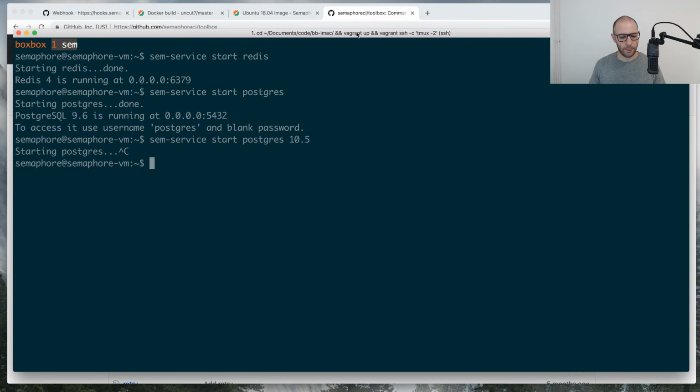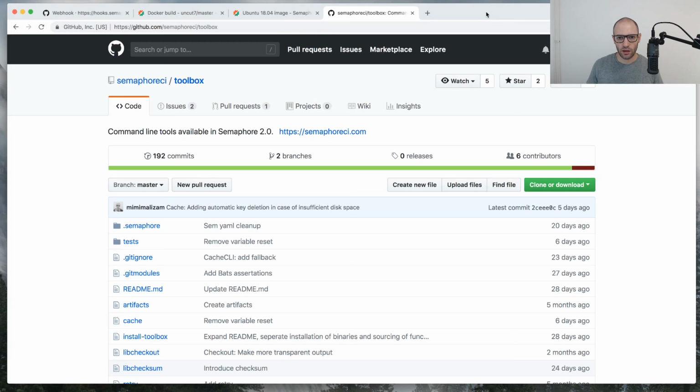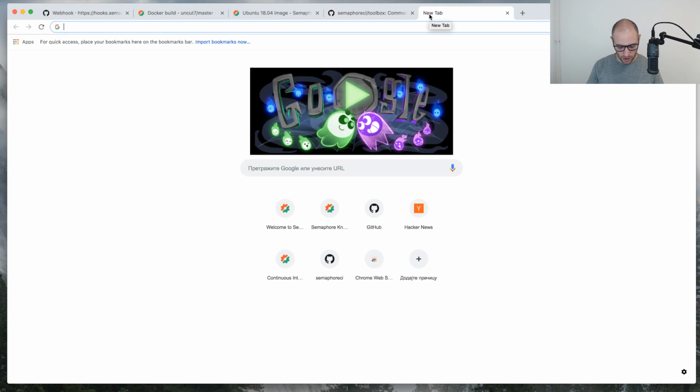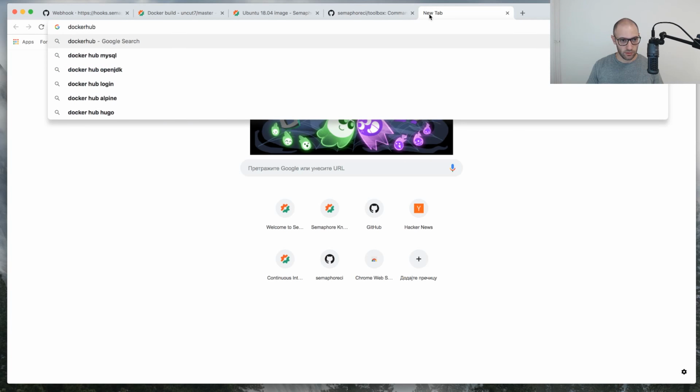Okay. So I wanted to share a bit about how this SemService is implemented. Maybe let's jump here. I don't know if you are aware, but there is a library on Docker Hub.